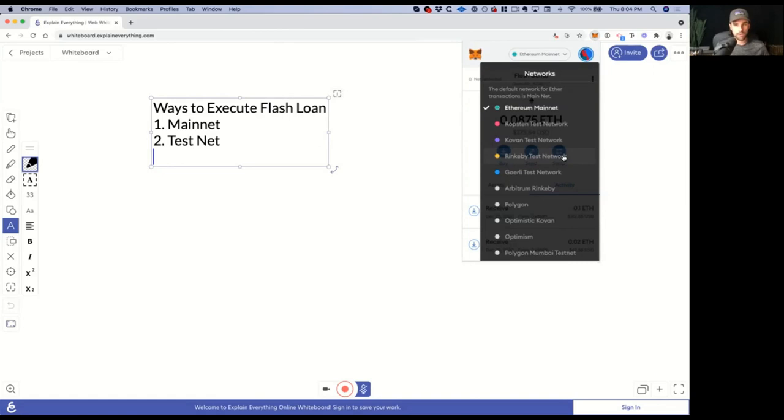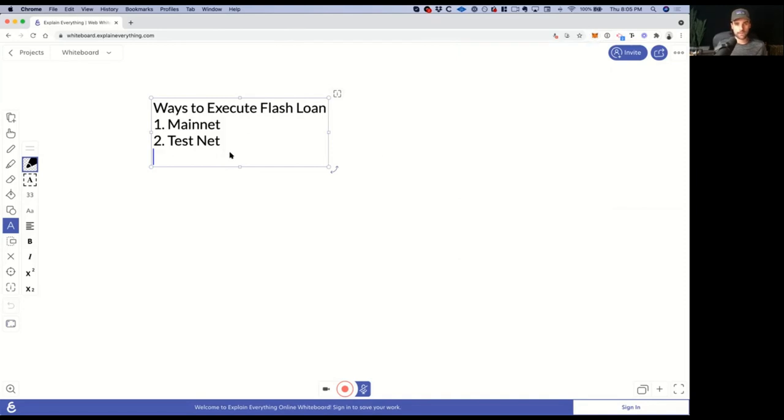Now, there's a problem with that too, which is that a lot of the smart contracts aren't always available on each test network, because our code tonight has multiple dependencies. It has the flash loan provider dependency. It has the cryptocurrency that we want to borrow. Those are dependencies as well, okay? So sometimes a test network's not a great option because you don't have all the smart contracts that you need in that environment. And sometimes it can be hard to obtain test Ether in specific cryptocurrencies, depending on which one you use.